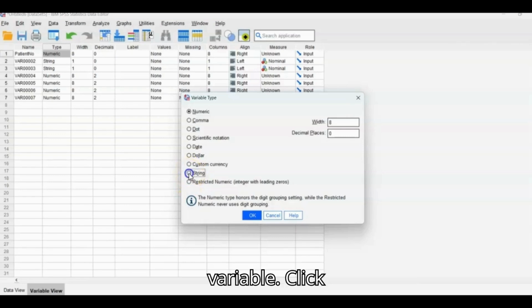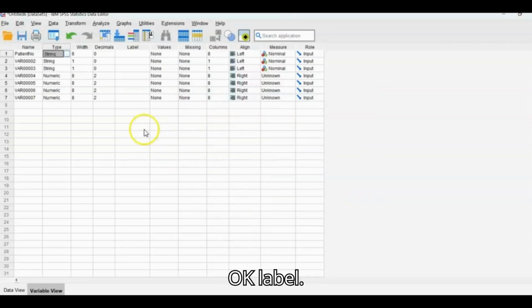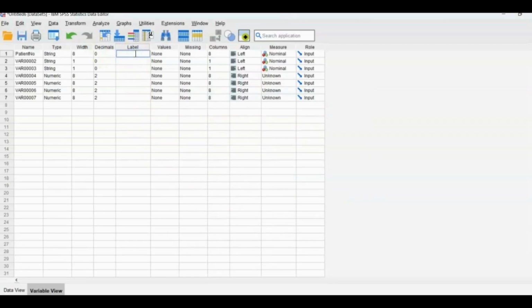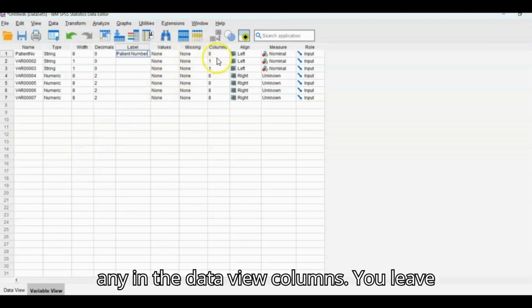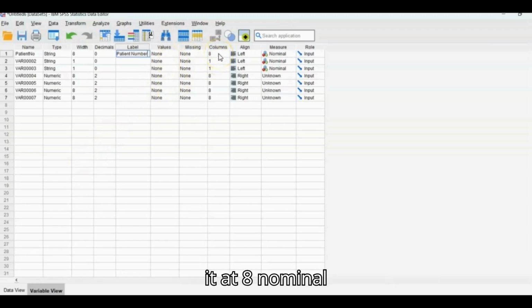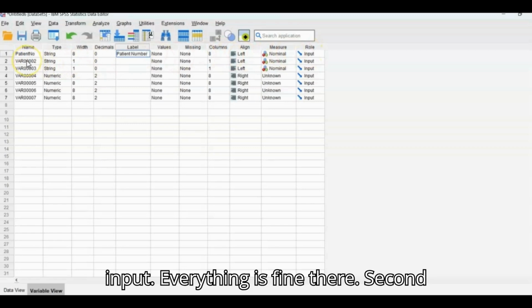It's a string variable. Click OK. Label. Here we're going to give it a label. No missing values. I didn't see any in the data view. Columns, we leave it at 8. Nominal input, everything is fine there.